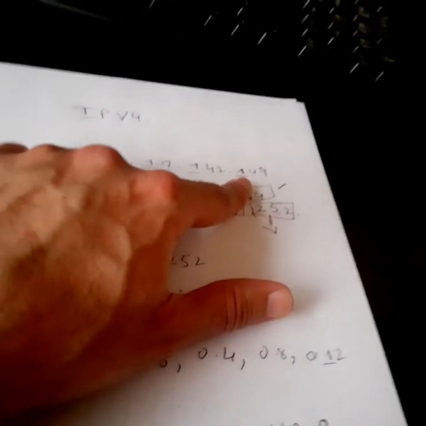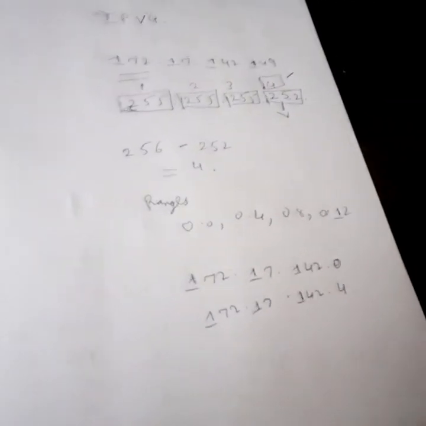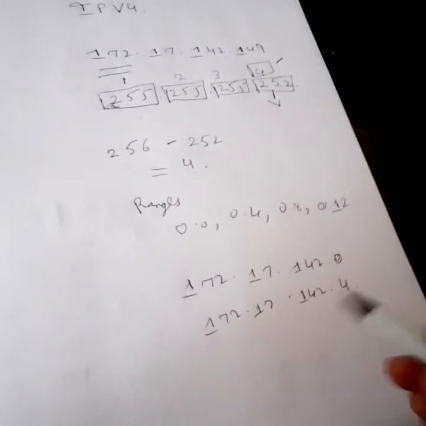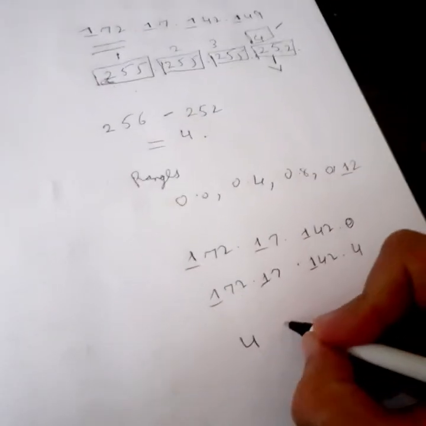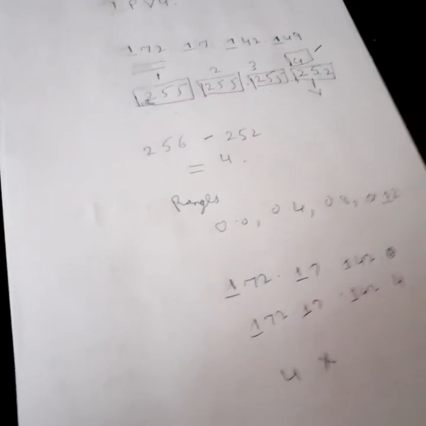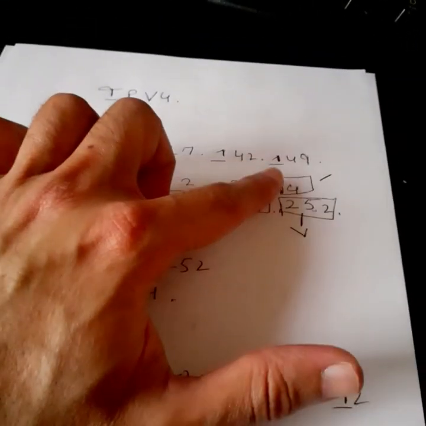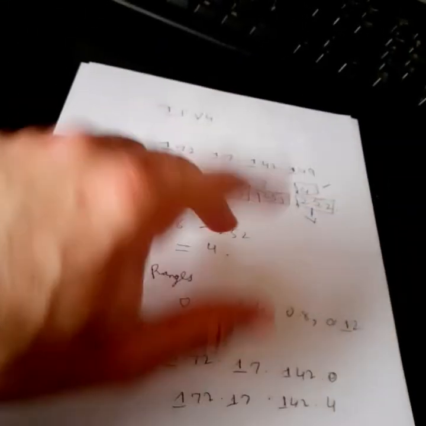So what we will do is, there are a lot of ways that you can do it, without losing track. Let's start multiplying. As we see, the differences are coming as 4. So what can we multiply by 4 that will take us to 149 or something closer to it?